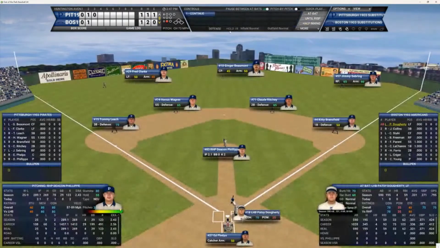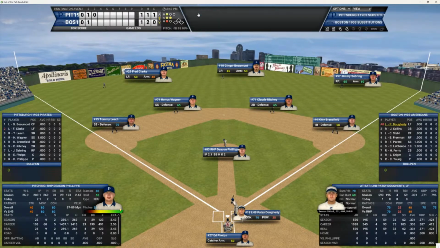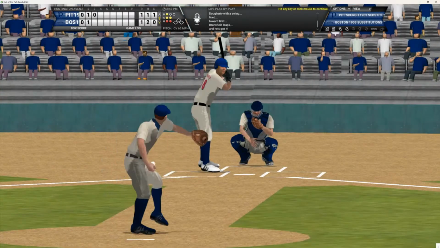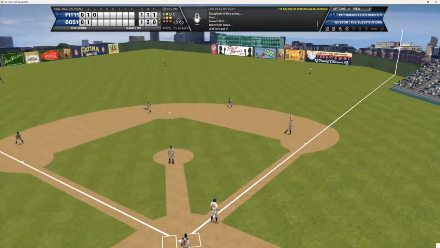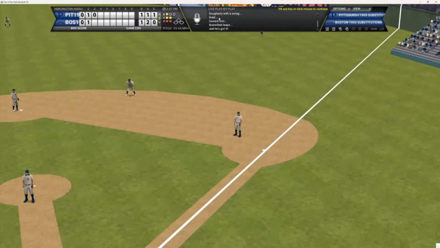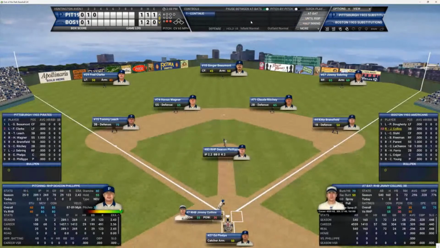We go back to the top of the order, and we got Patsy Doherty, and he is 0 for 1 today. And here's the pitch from Phelps. 1-2 count. And he drives that ball down the first. Nice play by Bansfield. Nice leap and catch, and robs him, Doherty, of a base hit, maybe a double. And it's 2 down here in the bottom of the 3rd.